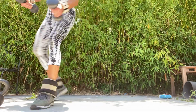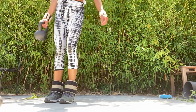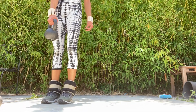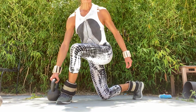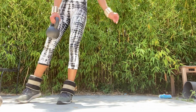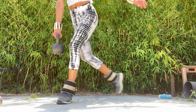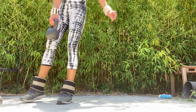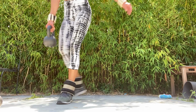I'm gonna do 1 more of these using the kettlebell. If you're using the kettlebell in here, left leg static, keep it in your right hand. You can alternate with the hands as well. Up and up. 2, up. 3, up. 4, up. 5, up.